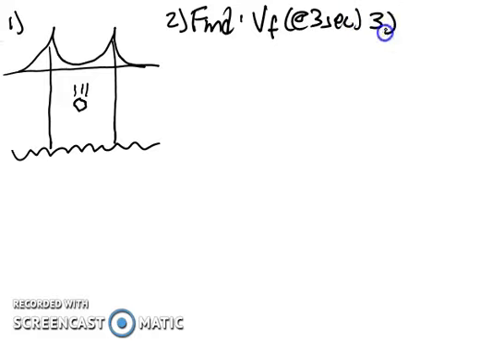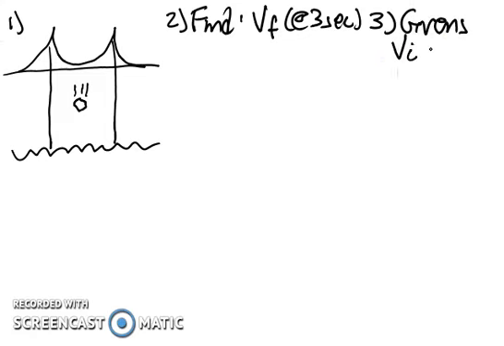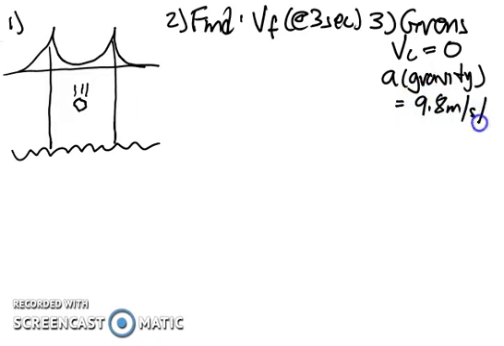3, what is it that we know? Or what are we given? So our givens. 1, it's dropped, so we know that the initial velocity is equal to 0. Okay. We also know that the acceleration due to gravity, this is on Earth, so we know the acceleration is 9.8 meters per second squared. Okay. We also know that the time is 3 seconds.